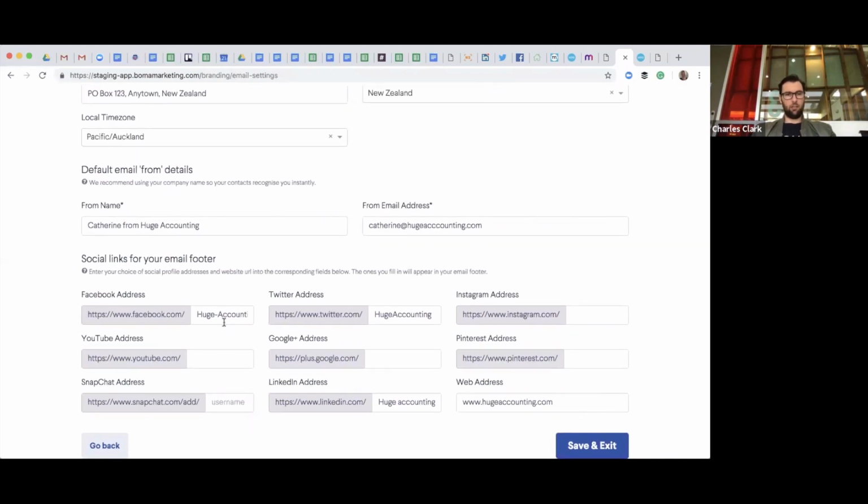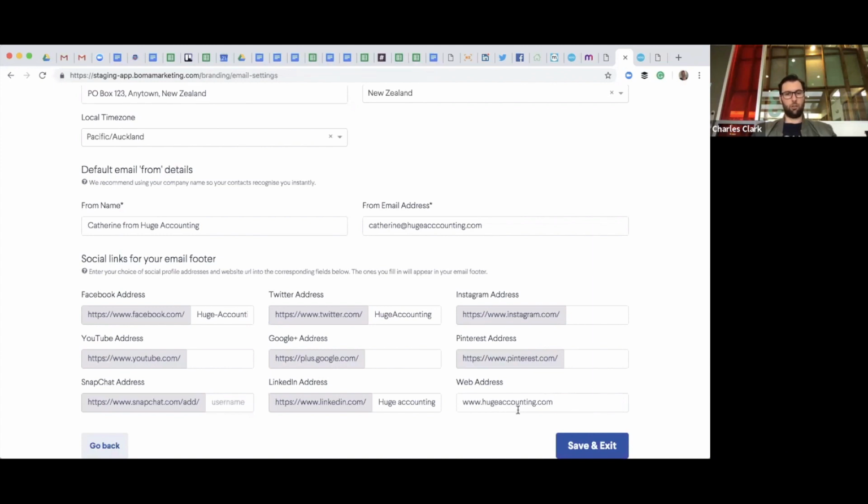The last thing to do is to add any social accounts that you have. By adding your social accounts in here, at the bottom of your emails, there'll be little logos that appear. So when someone clicks on, say, your Facebook logo in an email, they'll be taken to your Facebook page, and so on with Twitter and any other ones that you have. Also add your web address in there, because we do have a web logo on your email. And it's just a matter of typing in the web address.